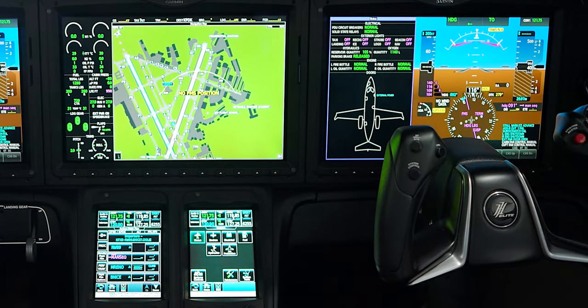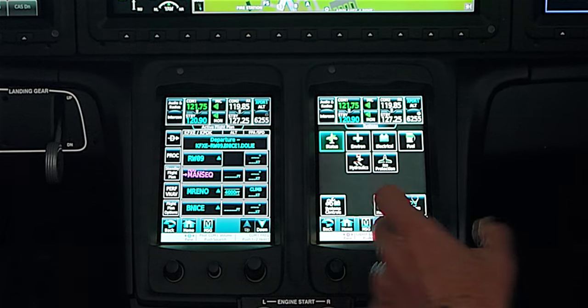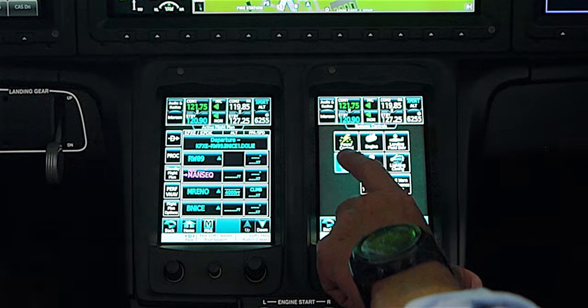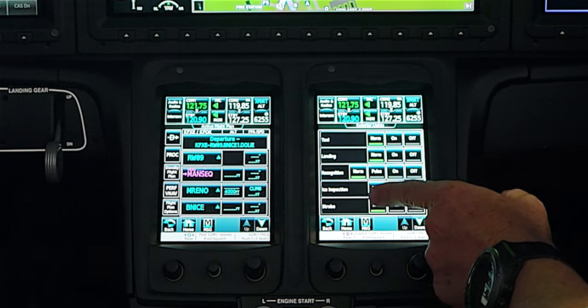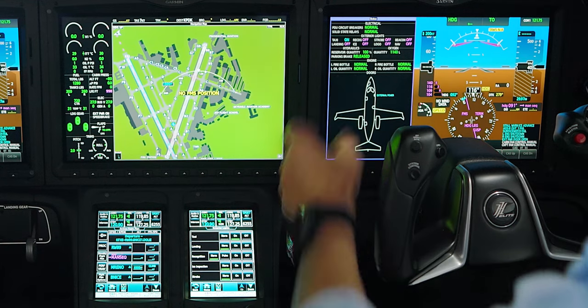Climbing through 18,000 feet, those lights go off — only the necessary lights remain. At night you'd still have navigation lights on. Everything is automatic, but we have the capability to override everything if we want to. Going to aircraft systems and exterior lighting — everything is in a normal configuration right now. If we wanted to turn the taxi light on manually right now, we could do that and we'd get a corresponding synoptic indication.